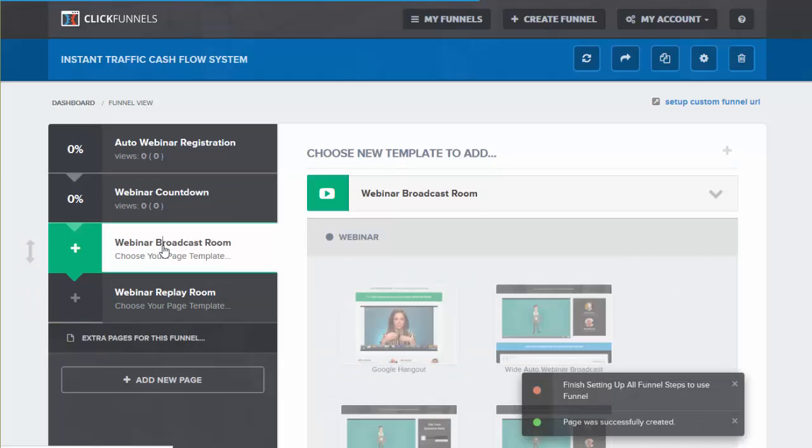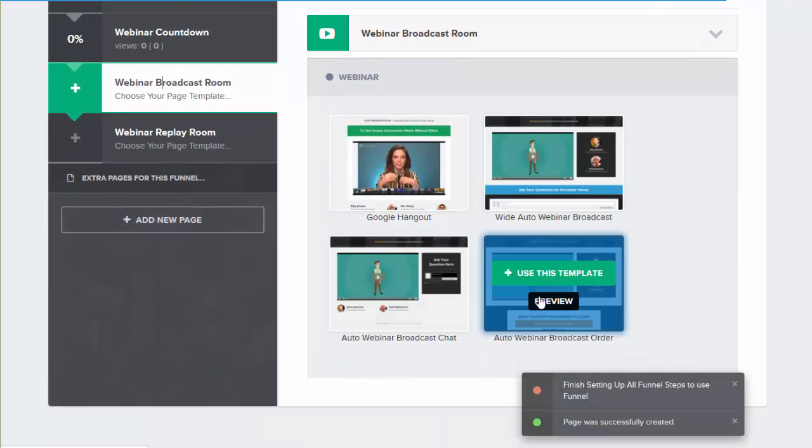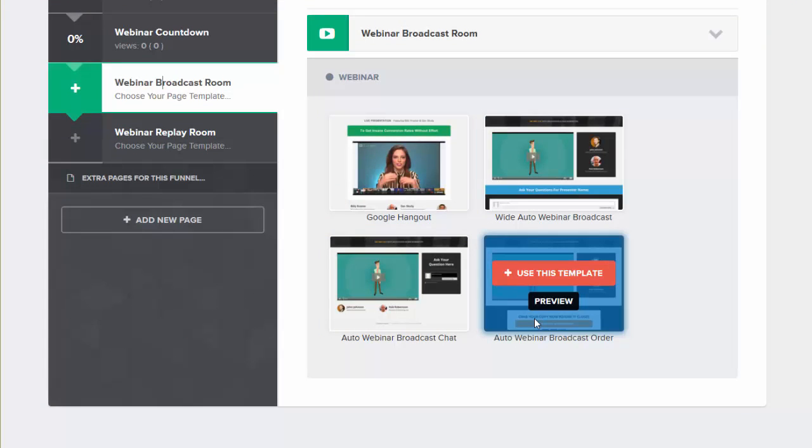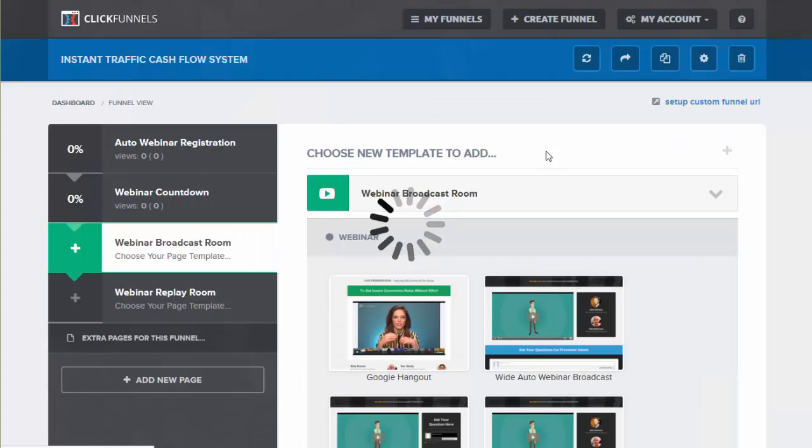And then the broadcast room. Let's see what broadcast. I want one with both comments and a button to appear. So neither one of these has that, but I can add that in. So I'm going to select this template right here for the room, and do that. I'll add that button in later. I'll show you how that works.